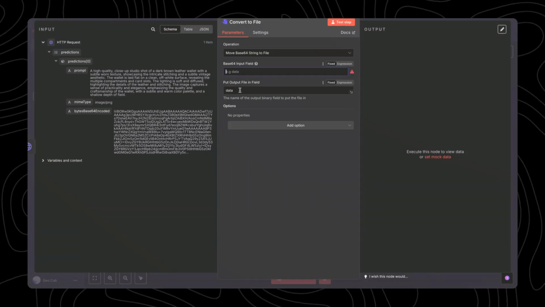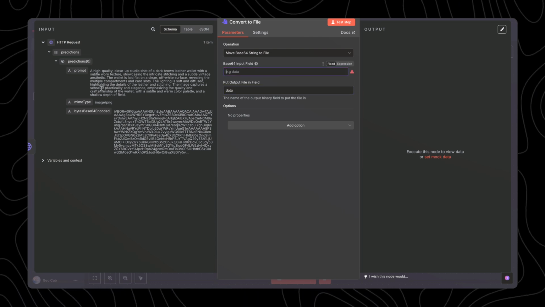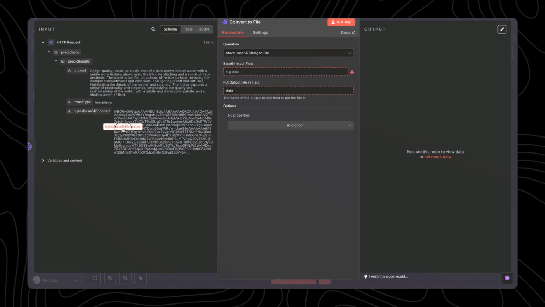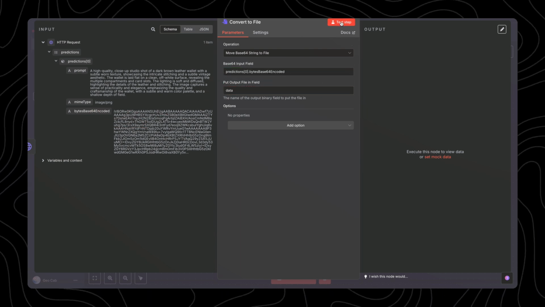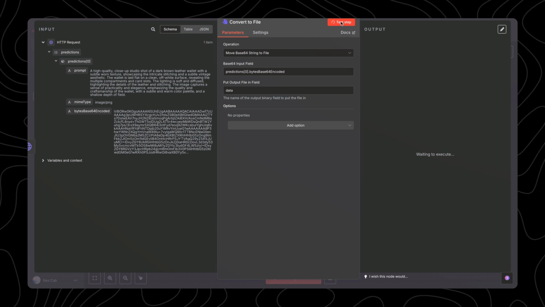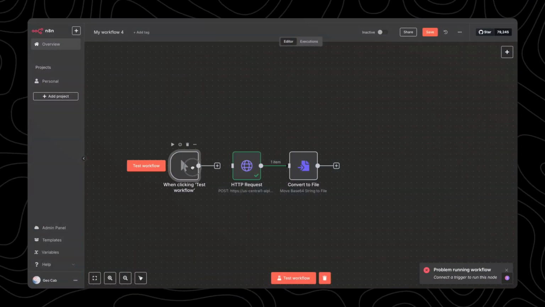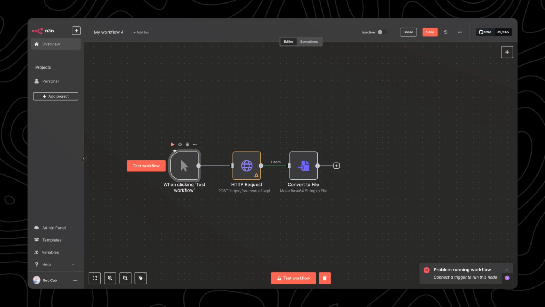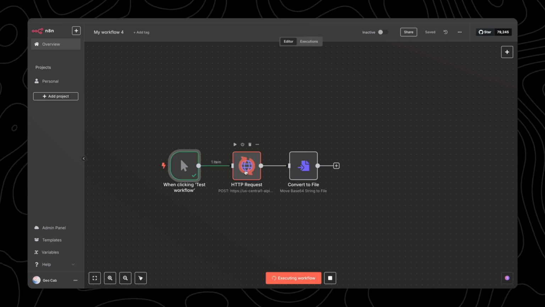Since our data, this was the prompt, we don't need this right now. We just need this Base64 encoded data, and you're going to convert this to a binary file. If you test this step, okay, we need a trigger also to connect this. Save, delete, and now you can see it's generating the image.